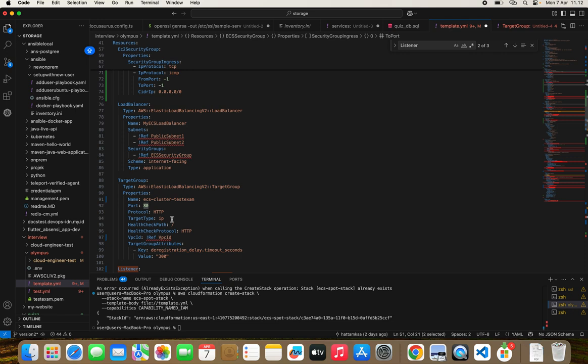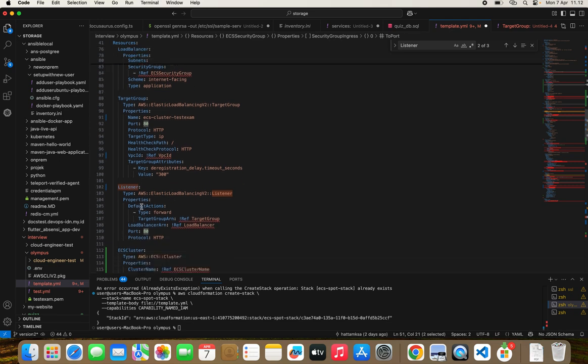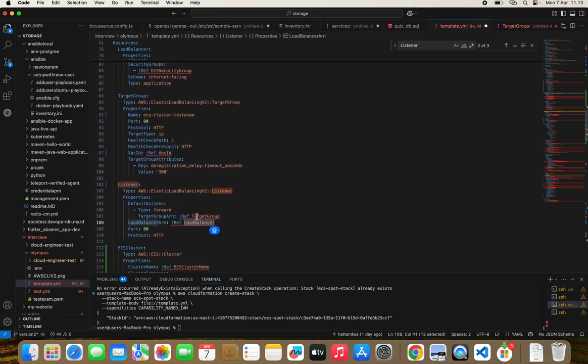The target group is associated with the listener, you can see below the target group. When you access the AWS console, you can see the listener. When you click the rule button, you can see the target group, which routes traffic to your application. The listener is associated with the load balancer and also with the target group.